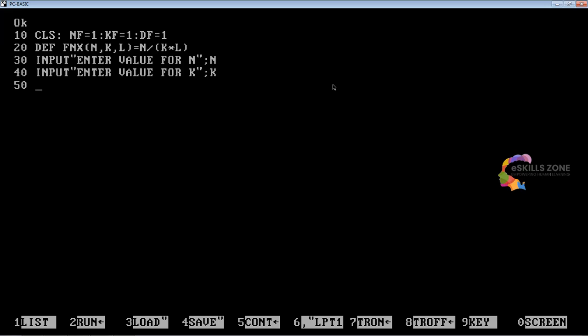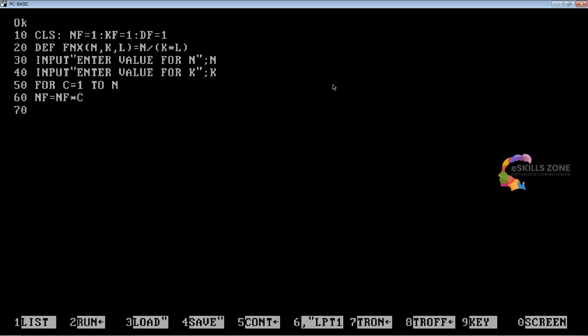Line 50 we will type for c equal to 1 to n. Line 60 we will type nf equal to nf into c.